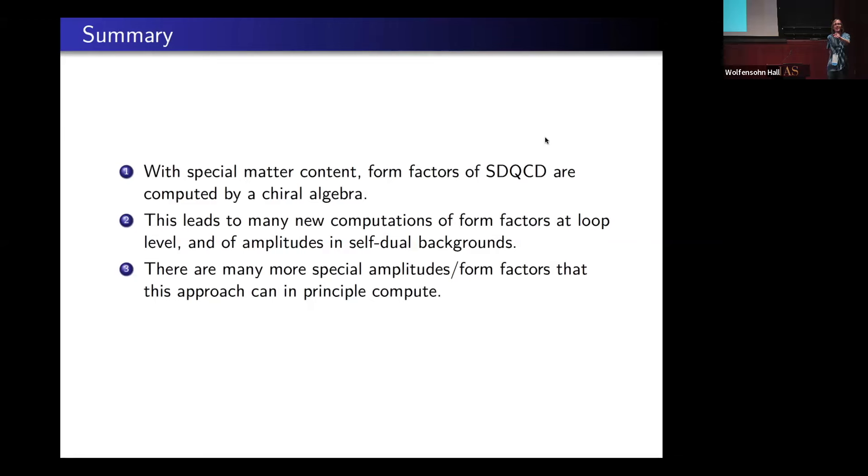Oh, sorry. Yeah, yeah, yeah. I went a bit too quickly over that. Suppose you wanted to compute three-loop all-plus amplitudes, then you would need to have two copies of trace B squared to get the relevant diagrams. So we can't currently do that because you have to integrate over the position of the operators. It's a bit tricky.